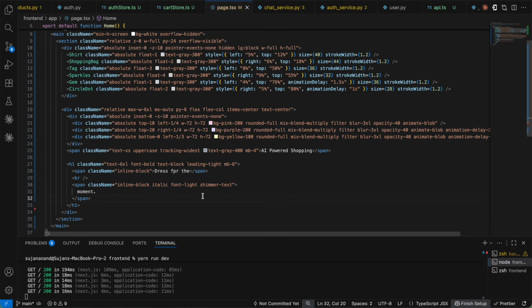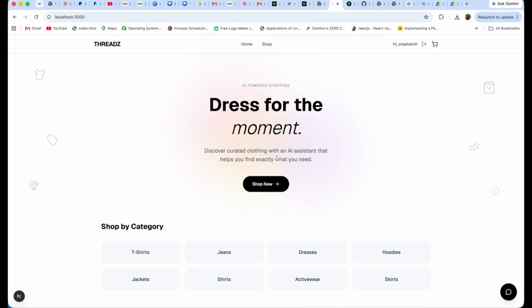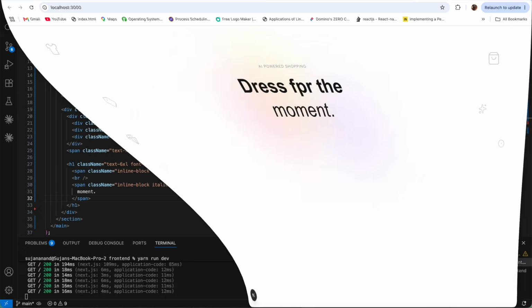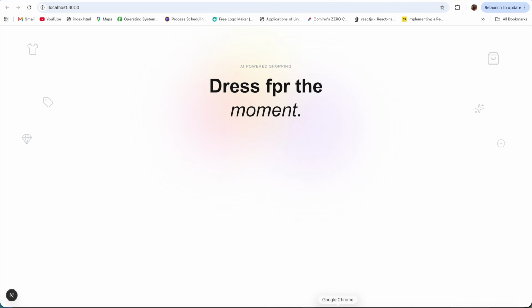Okay, let's try to save the file. Let's check out our UI, and boom, just like that, as you can see, it's looking super clean. Let's change the spelling, so it should be for. Okay, there you go. That's looking pretty nice.